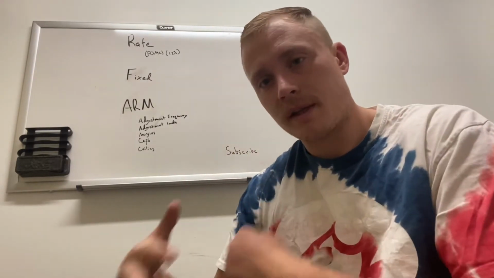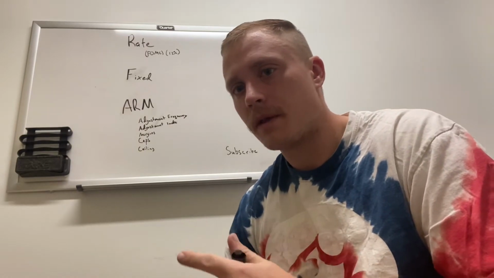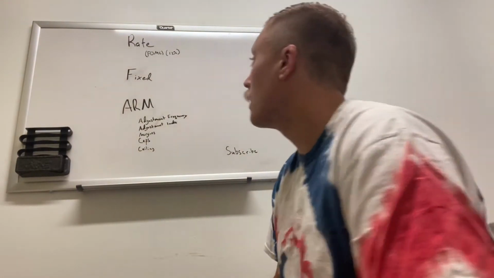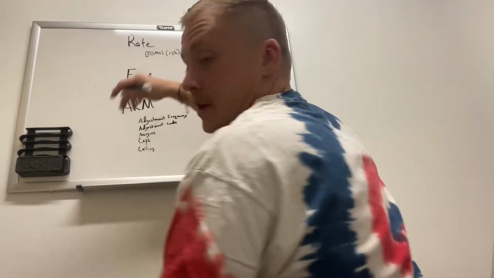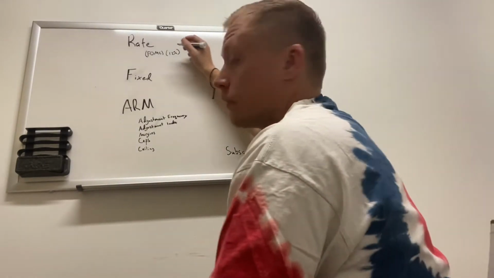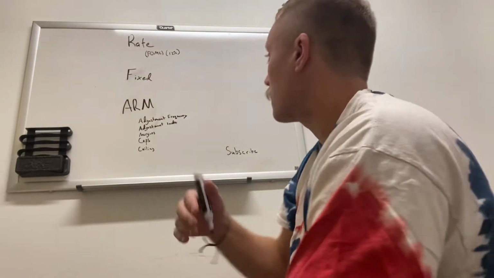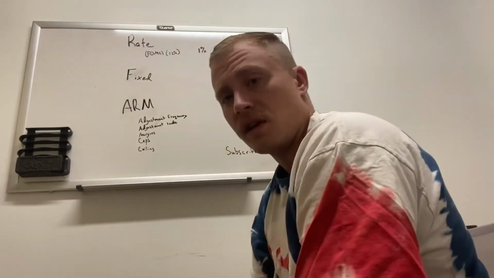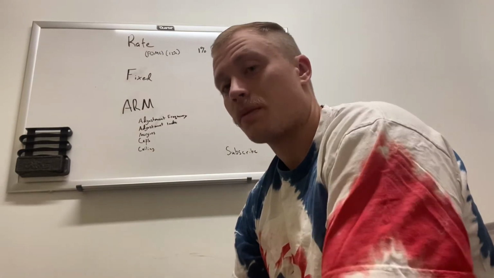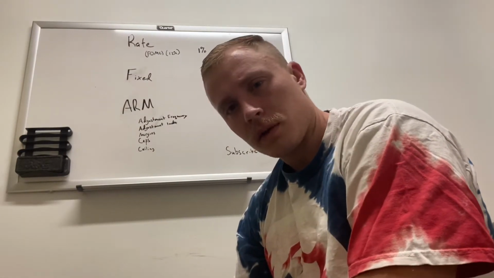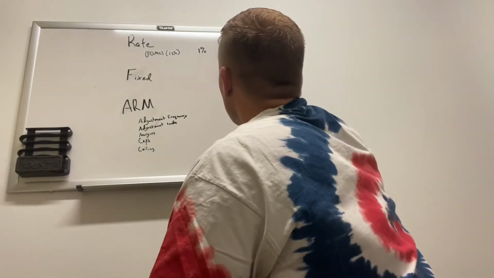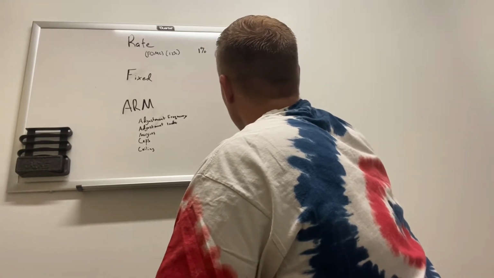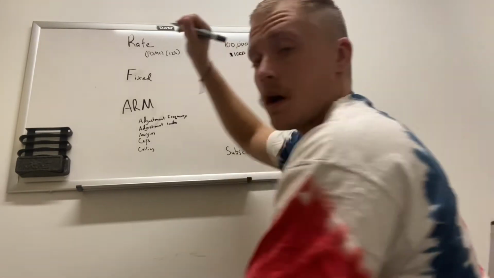To break down how they figure out how much the rate is per month, I'll use an example with 12%, which is a terrible rate. You don't want that. Say your rate is 12%. We divide that 12% by 12, because there are 12 months in a year. So each month you'll pay 1%, and say you have a $100,000 loan. That breaks down to paying 1% of that, which is $1,000 a month, which you don't want.